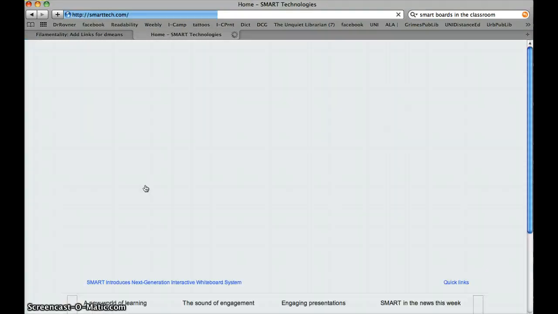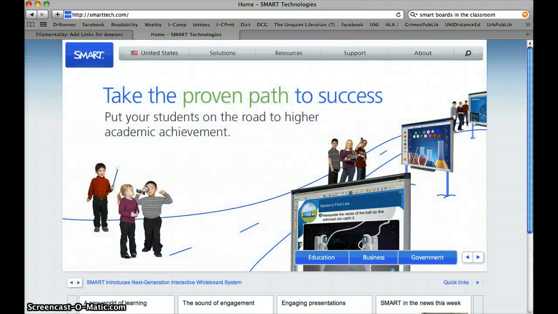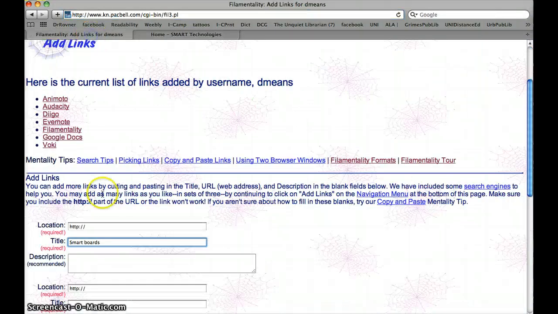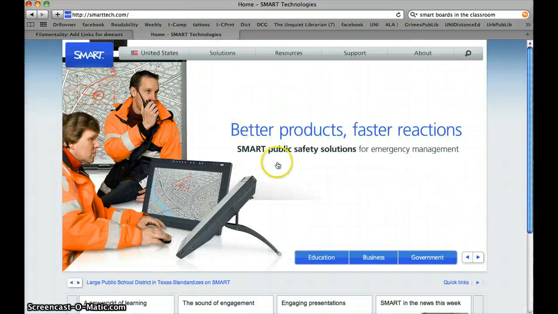Let's just choose this one. Okay, so maybe I would want to go here. So I'm going to copy this URL, copy, go back here and add it here to this. Of course, I have HTTP twice on here. Okay, and then I can put in some sort of description, and I just went back here.